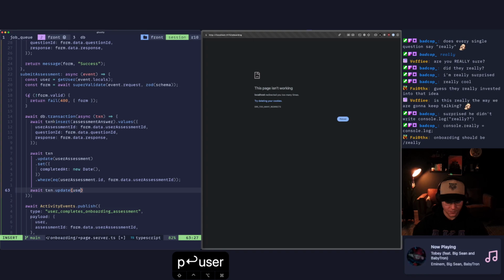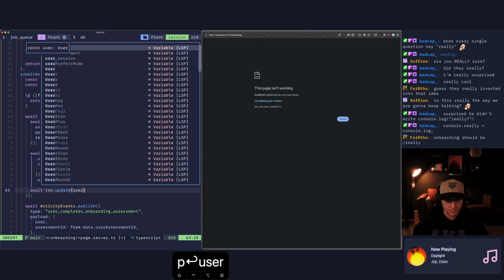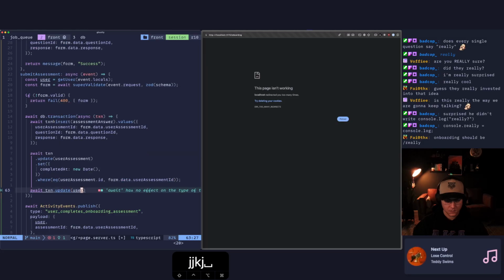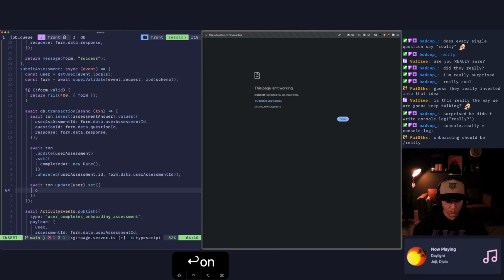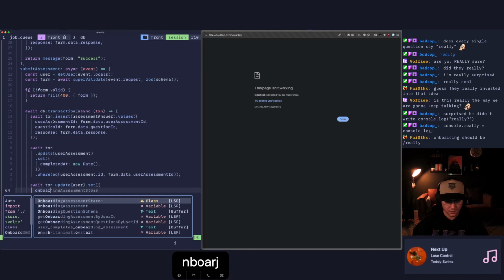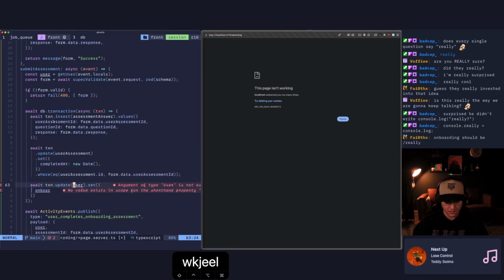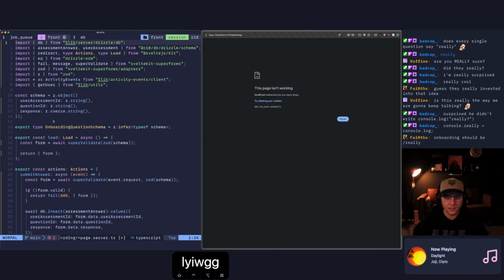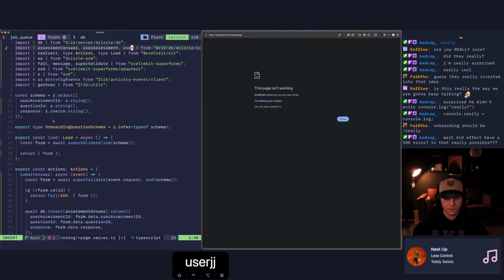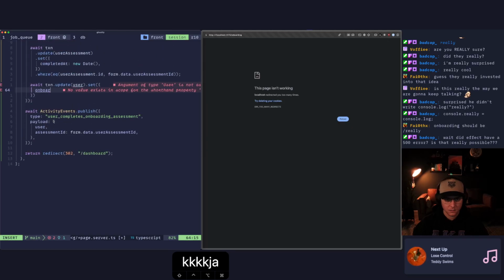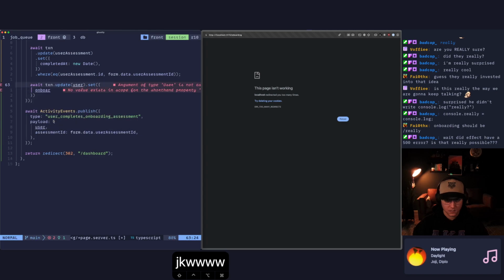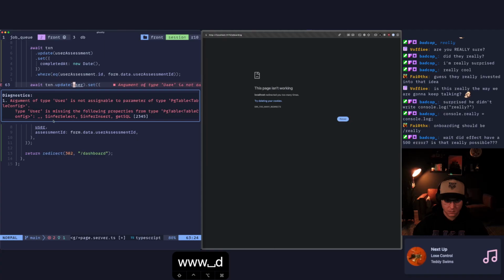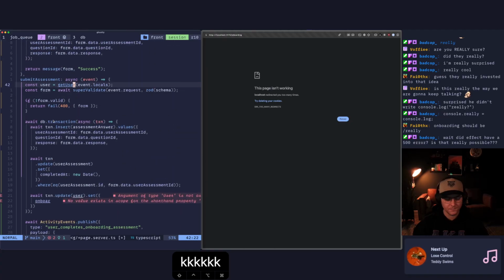Update user dot set onboarding assessment. This user is not imported. Why is that not imported? From DB user. Onboarded. It should give me autocomplete now. Oh, I have a user.